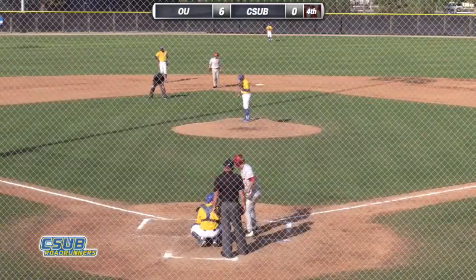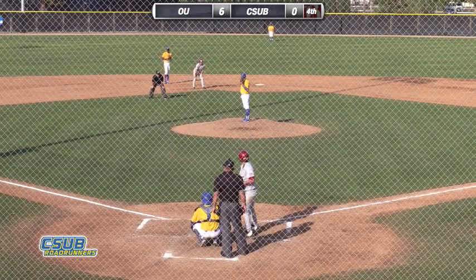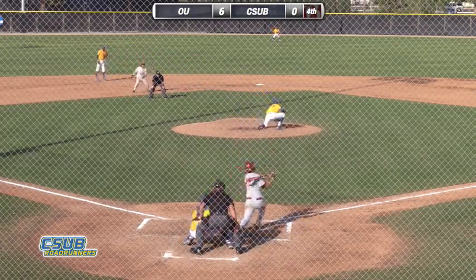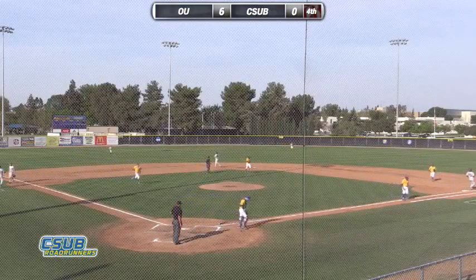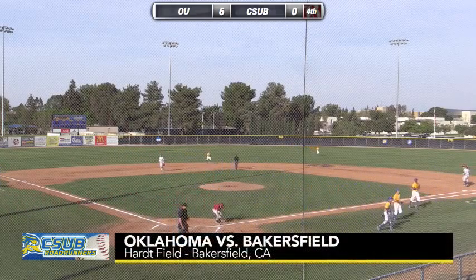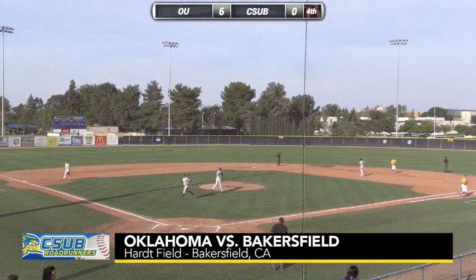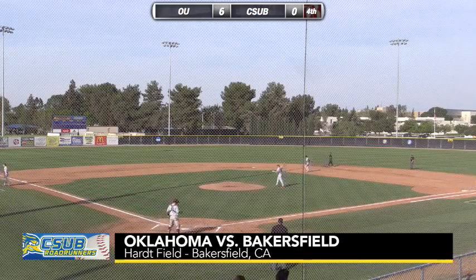Cleanup batter Jack Klansberg — the eighth man to bat in the inning. Three runs are already in and the lead is up to 6-0 for Oklahoma. Monterey comes to the plate — swung on and grounded sharply to first. Carter races to his left, picks it up right along the first baseline, tags the base for the out and the inning is over. The Sooners add three more runs on a home run by Austin O'Brien and RBI singles by Hunter Haley and Sheldon Noisy, opening up a 6-0 lead over Cal State Bakersfield.